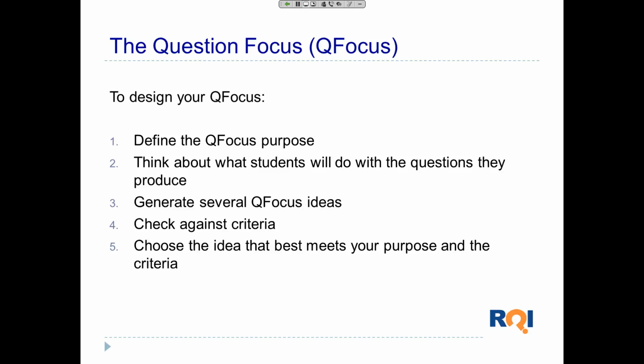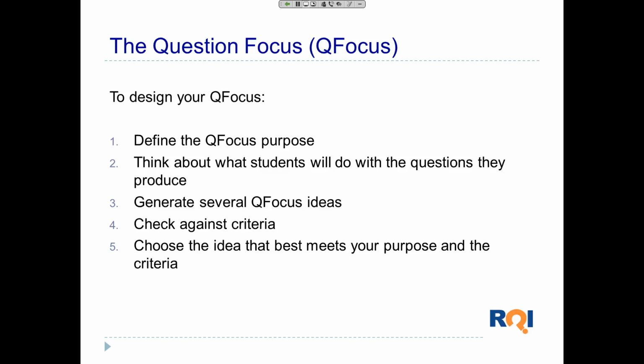So again, what the hope would be is that this Q focus would give them some questions that when we went out in the field to do the land cover protocols, they could be trying to use that experience to answer those questions. You'll see there are lots of possibilities for these questions, so there's more than one idea that comes from this. And I hope that when you look at this, the criteria of it being based on curriculum and being pretty short, you'll see that as the example.